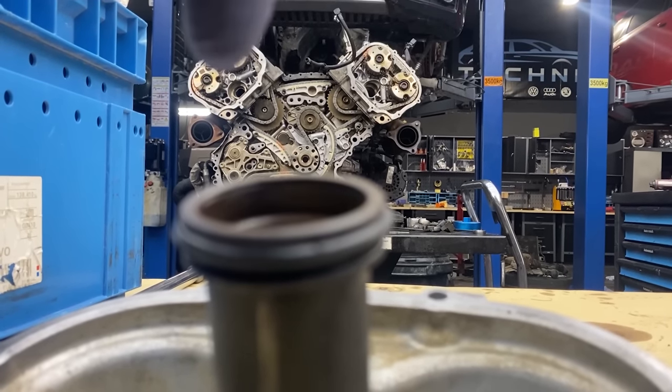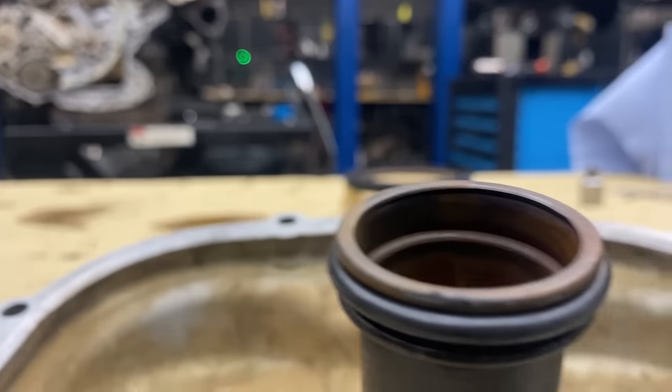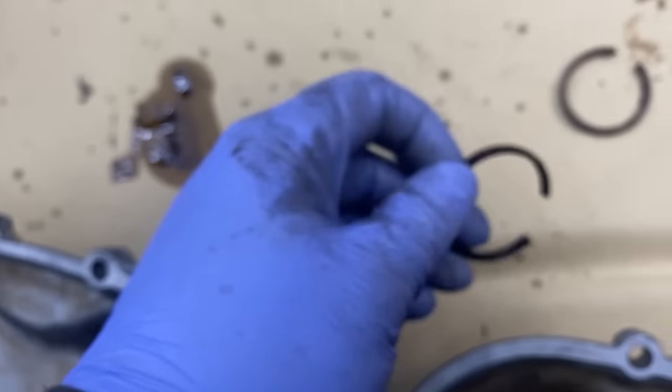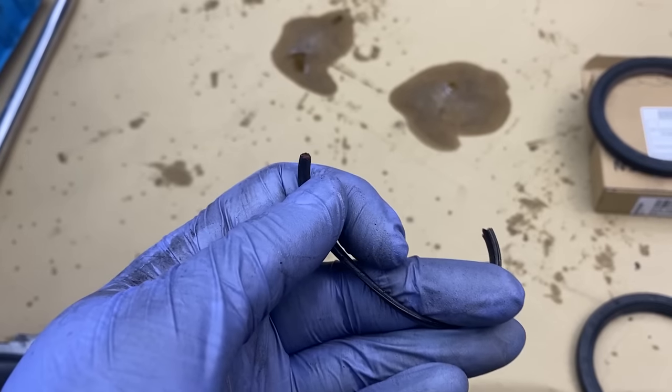These are the ports to the cylinder head, and as I mentioned, as soon as I tried to remove these old O-ring seals, they just split. The rubber is not holding its shape, so if we do not replace them, I can guarantee you will have coolant leaks into the internals of the engine.